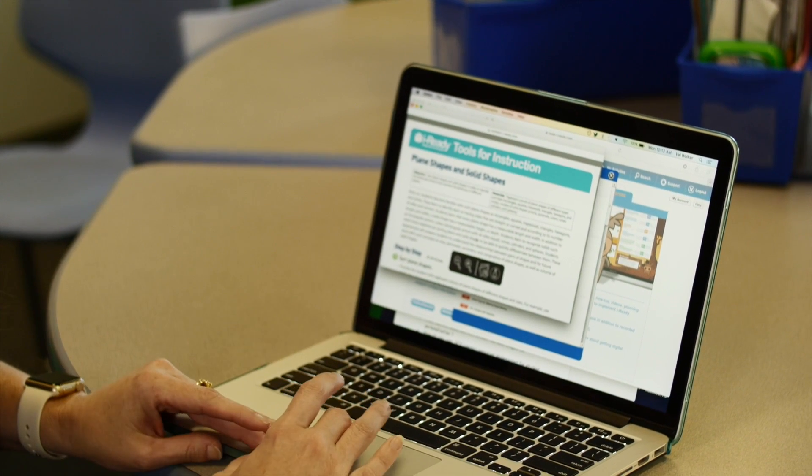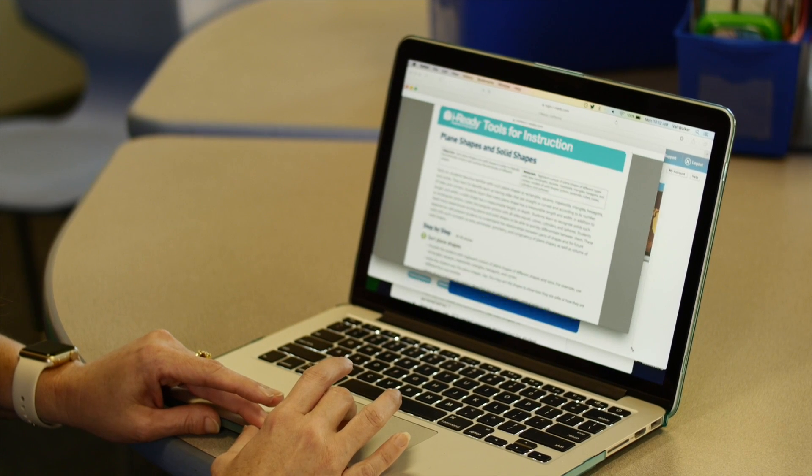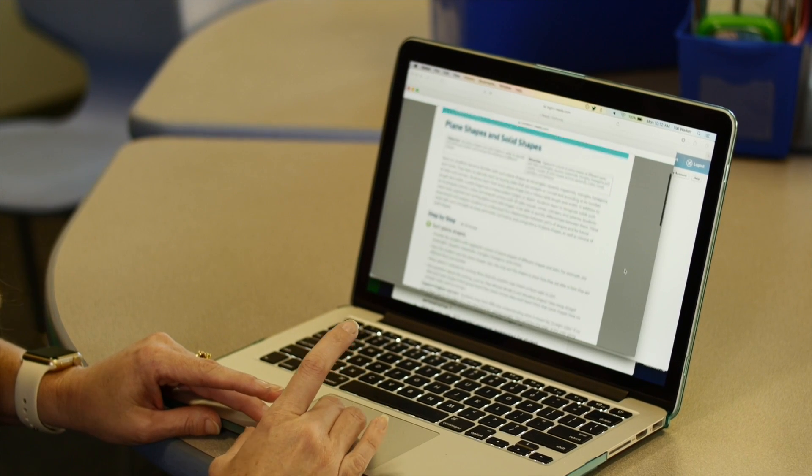It comes up as a PDF — I can print it if I need to, or me and her can just work off of my computer screen. When we're using iReady and sitting together, going over all that the student has accomplished, it's more the student leading me through what they've accomplished and knowing that they're owning what they learned. It's the best feeling as a teacher, and it's what makes you come to school every day — to see that ownership in their face.